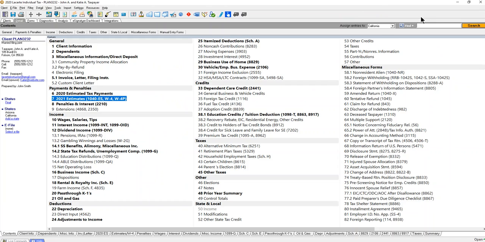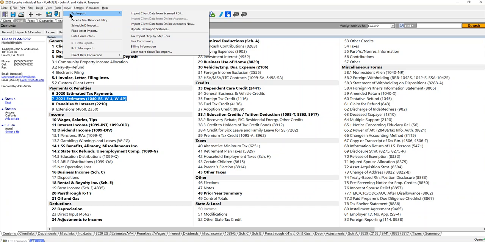Next, we're going to talk about the bank and broker import tool. This is extremely popular. So top of the screen under import, and this is something we include. All of these are included features. Go to import, and there are two options for tax import. One is import client data from online accounts. This option actually sends an email to your client. They're going to give you the approval to download information from their bank or broker or W-2 provider.